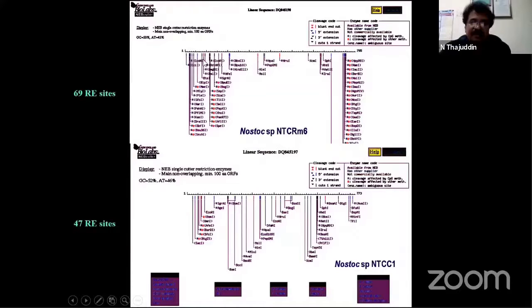Here you can see most of the restriction enzymes reside in the terminal region of the 16S rRNA, whereas in some other Nostoc species the restriction enzymes are randomly distributed throughout the 16S rRNA. By seeing the presence of restriction enzyme sites, we can say that they are different from each other. So this is another way to resolve closely related species also.